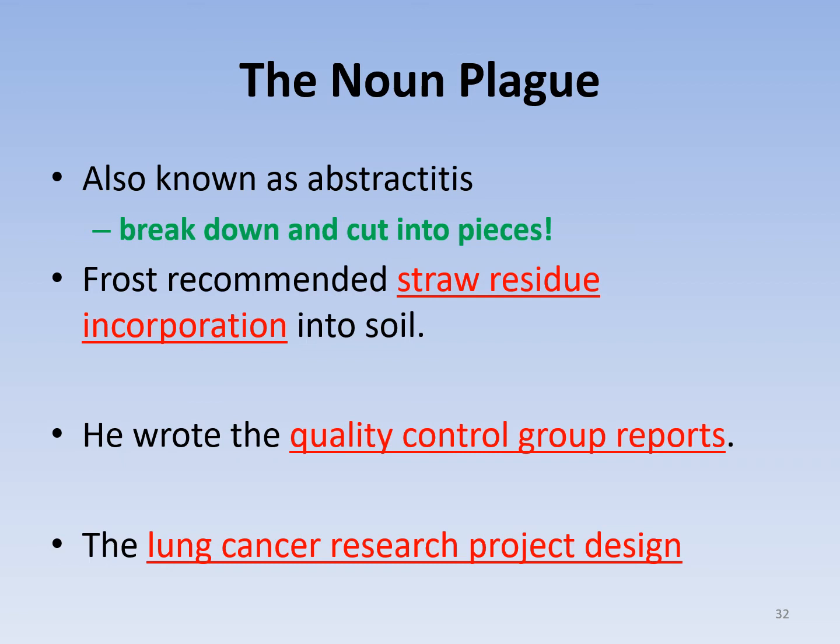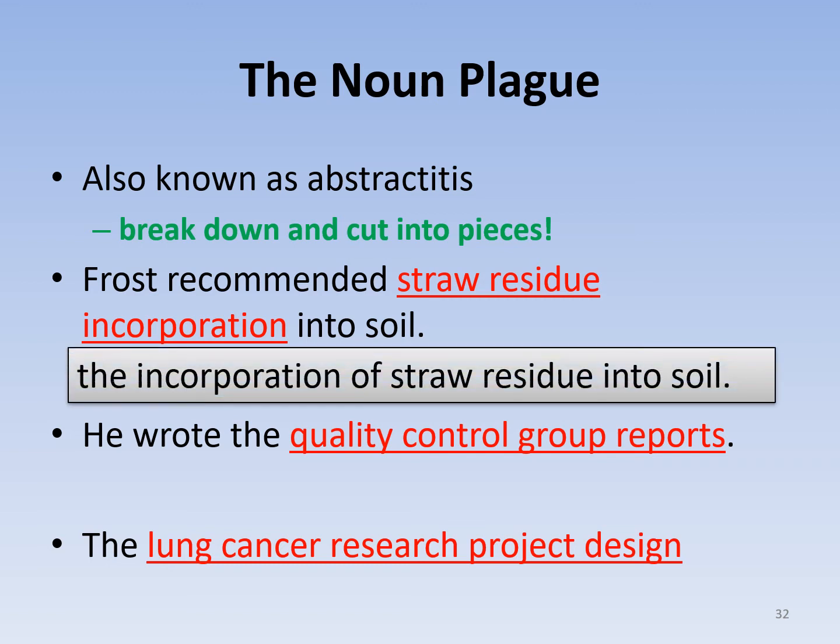So these are the examples where you can break down all these nouns after nouns after nouns into snippets, small pieces, like if you're going to serve a dish to your guest, you're not going to serve the entire lump. You're trying to cut it into small pieces for your guest to eat more easily. Like for this example, the straw residue incorporation, you want to incorporate the straw residue. Just by cutting it a little bit, it's going to help.